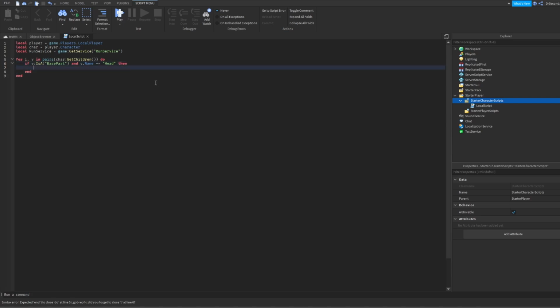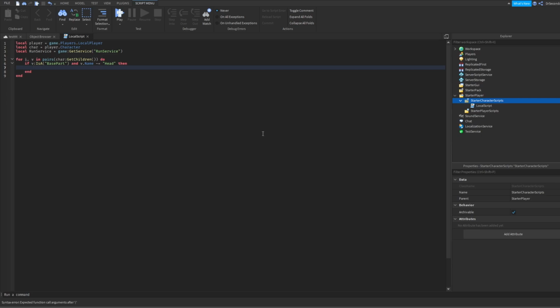Then, it's checking, so for every single one of the parts, it's only going to get the ones that are base parts and the ones that are not the head, because we don't want the head to be visible, and we don't want it to have any errors, because you can't set a humanoid to be transparent.